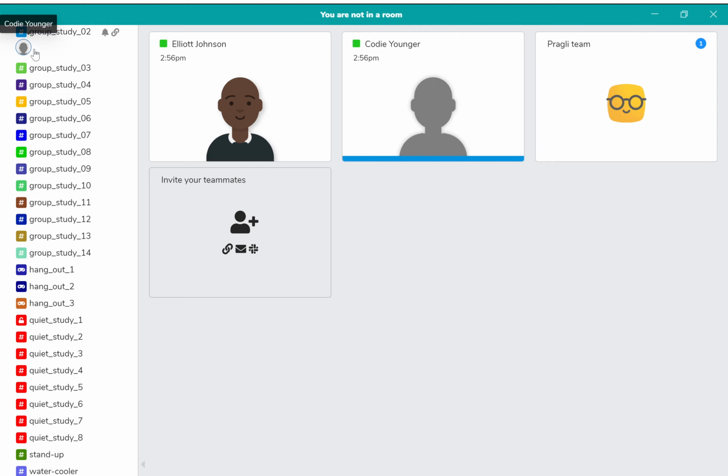But if my wife's computer locks that room, you'll see the icon switch. Sorry, I messed up. Wrong icon. Here we go. Boom. And now that room is locked. So now if I try going in, it's saying I'm knocking, requesting entry.